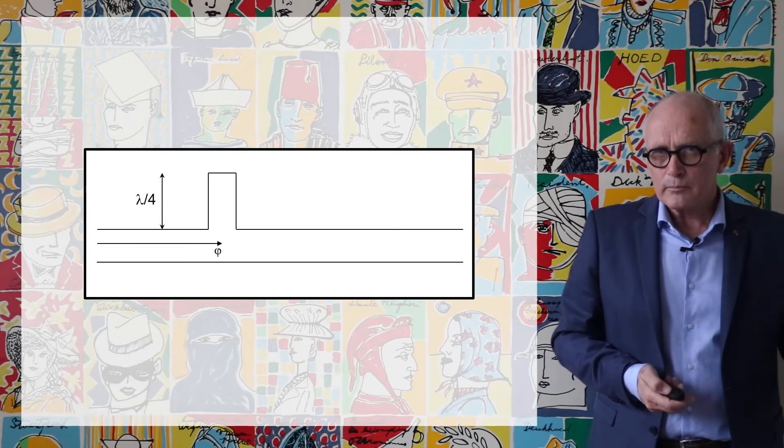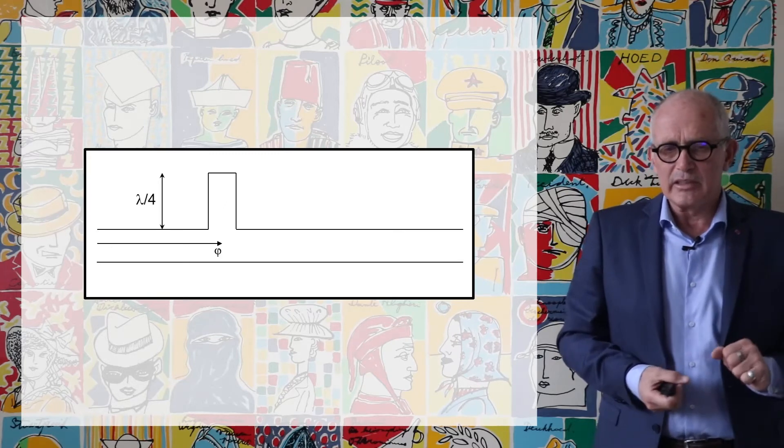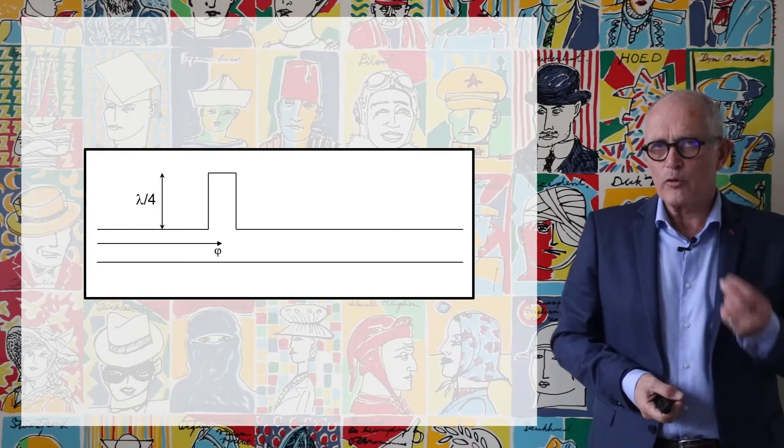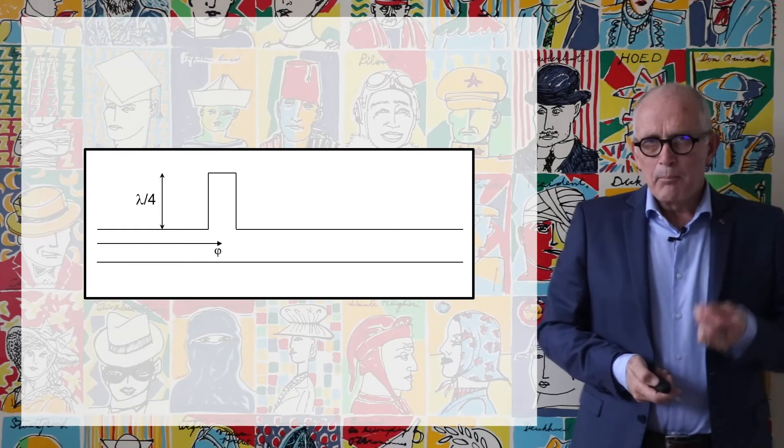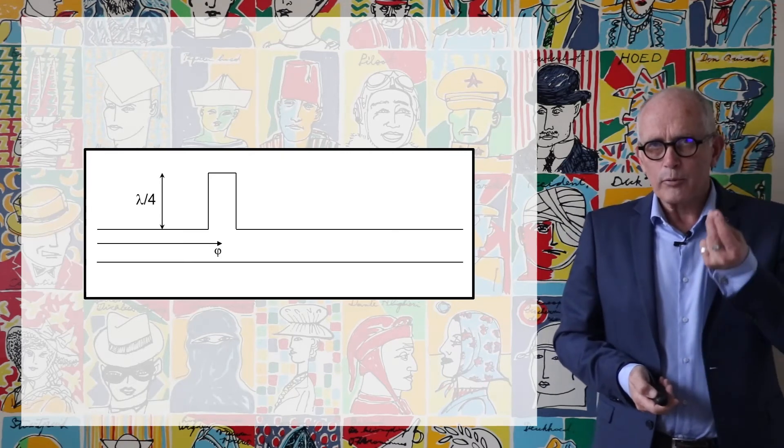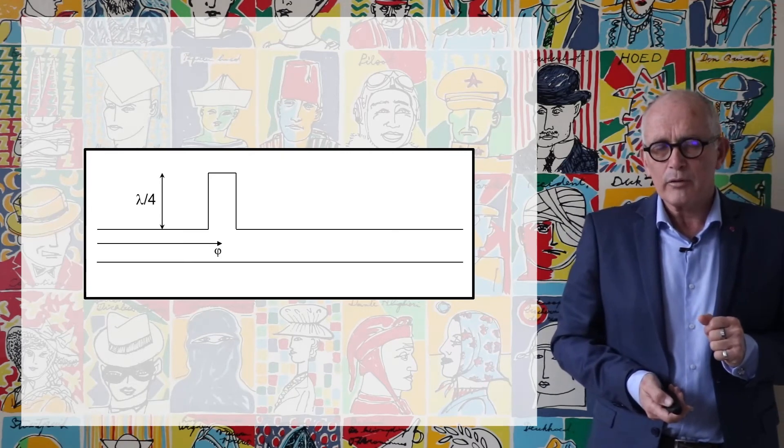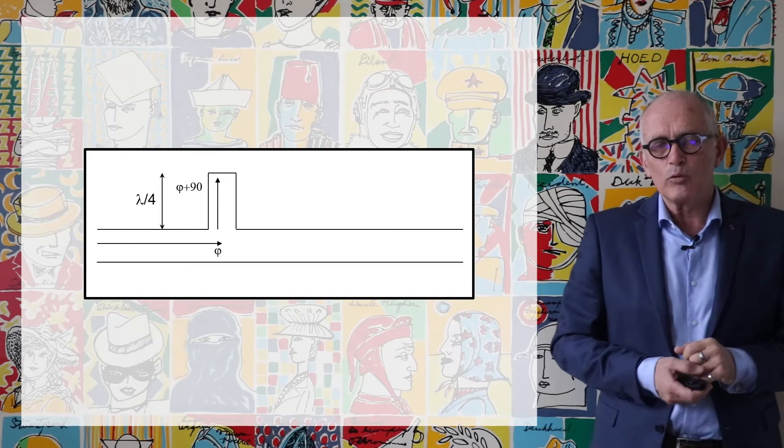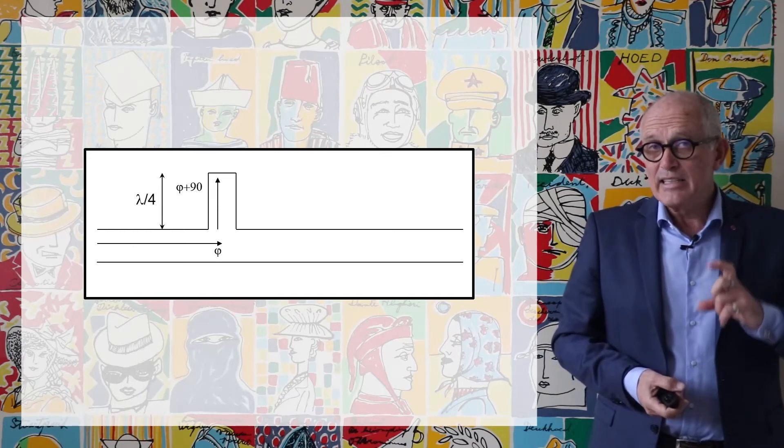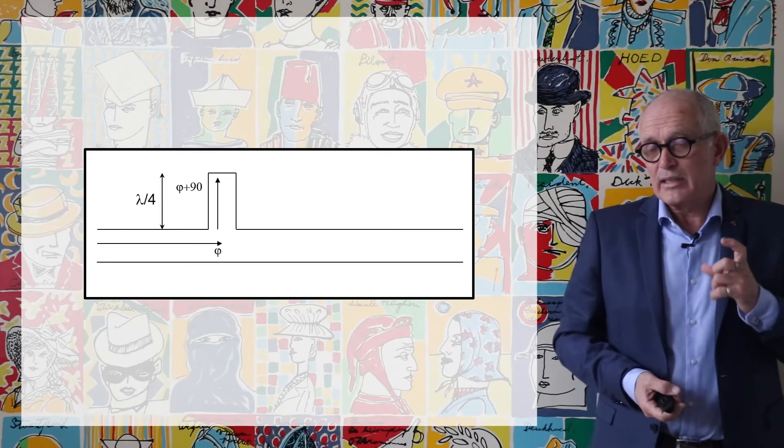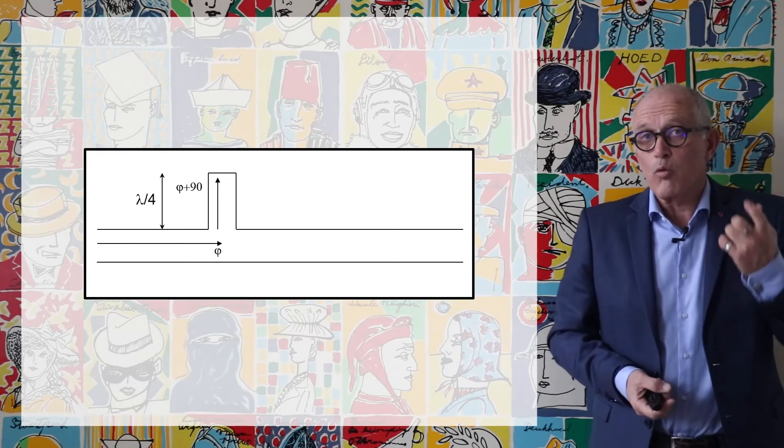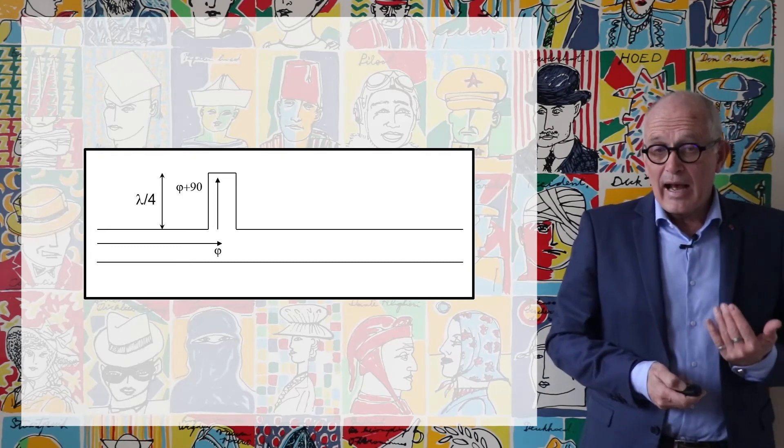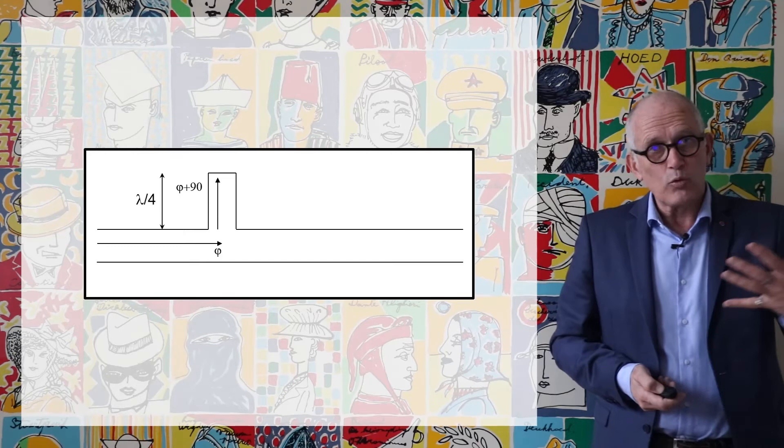Suppose a wave is propagating down the duct and reaching the quarter wavelength resonator with a certain phase phi. Part of the wave is going to travel up the quarter wavelength resonator and because the length has been tuned to be at that frequency exactly equal to a quarter of a wavelength, it is dephased by 90 degrees. It goes through a quarter of a wavelength or a quarter of a cycle and so it is dephased by 90 degrees.